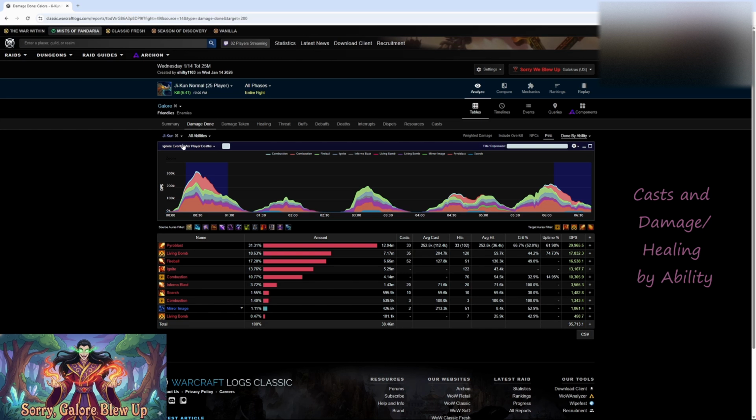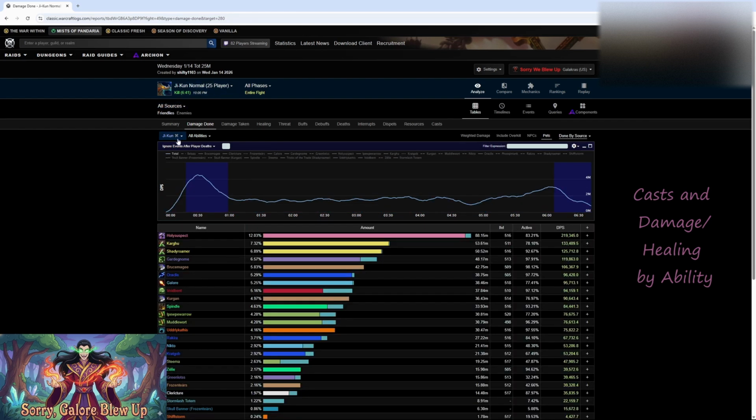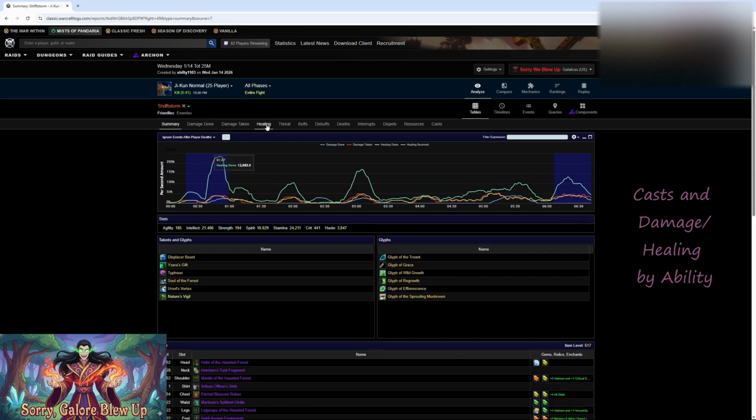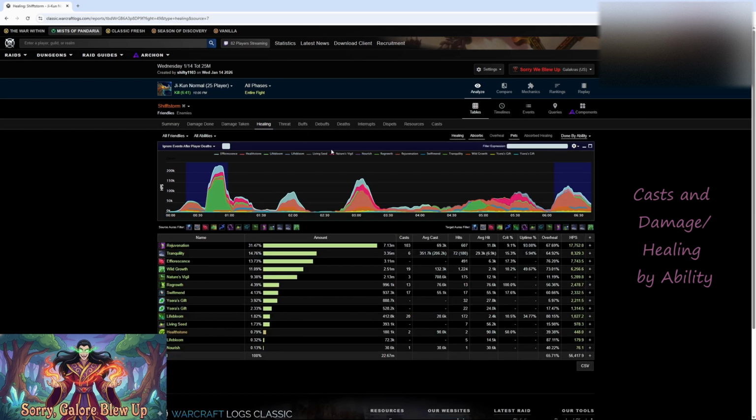So for healing, let's go back to the fight, and let's get out of here on the summary. Let's look at it from a healer's perspective. I'm going to pick shift, and instead of going to damage done, I'm going to go to healing. If you are a healer that focuses more on shields, for example, like a disc priest or something like that, it lumps healing and absorbs together, but you can remove healing here to look at just your shielding if you would like.